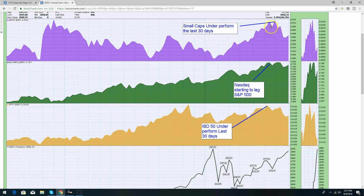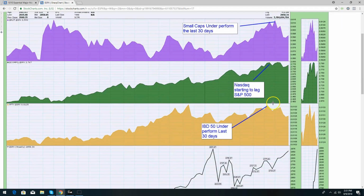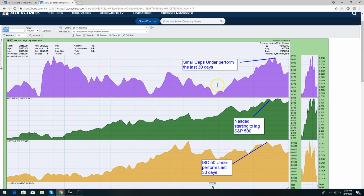And when you start to see stuff like this, wait till the price action breaks before you go screaming the sky is falling. So this price action is still bullish. NASDAQ is about to break out to an all-time high. Follow that first. Just be aware of these things that are happening, because sometimes it can happen months and months before any major correction. I'm not even going to say bear market right now, because I don't like being bearish until it's time to be bearish, so I try to be a bull as long as I can.